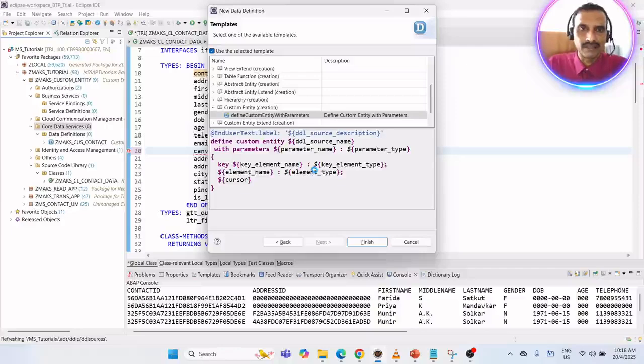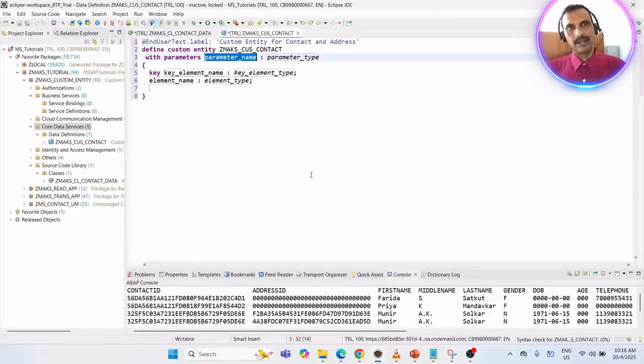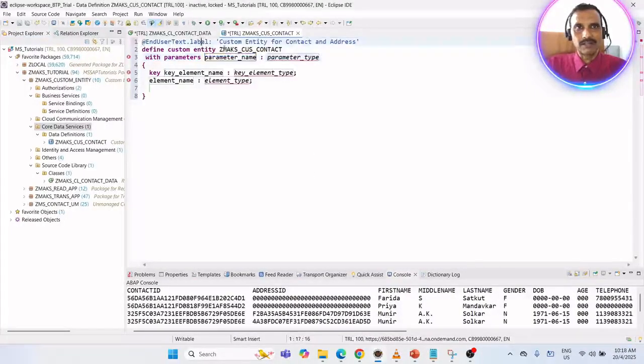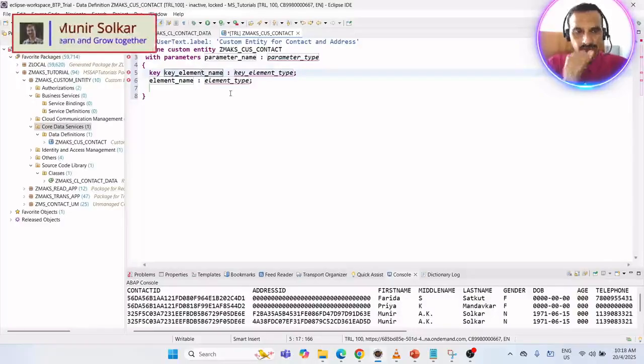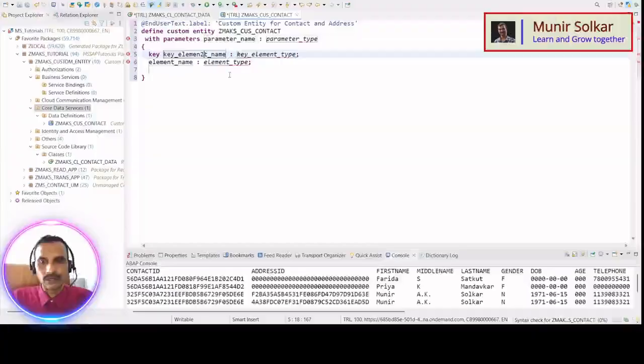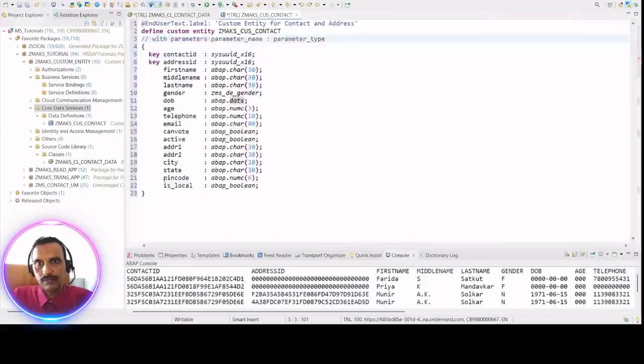Once this has been created, you will always see a custom entity with parameters, wherein you will have to create your key elements. Let me quickly create it and get back to you. So here I am again.